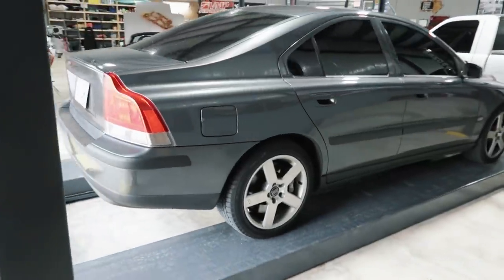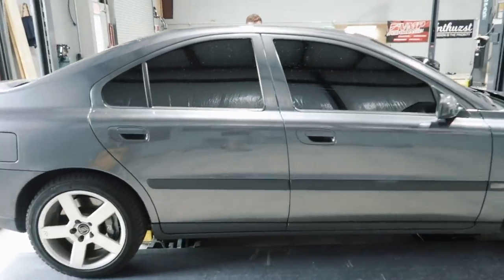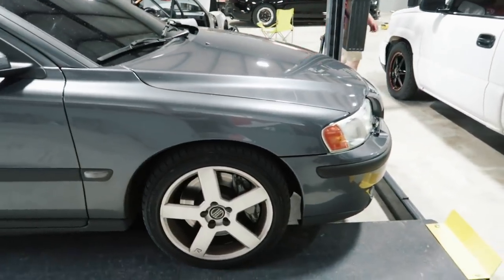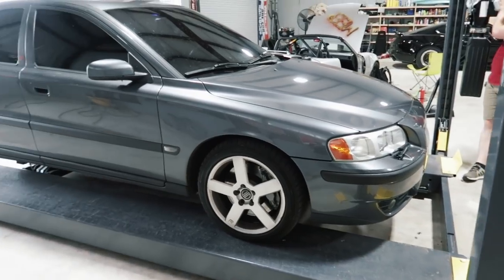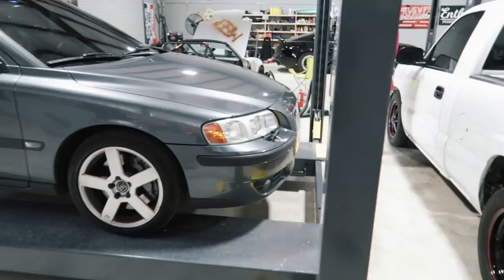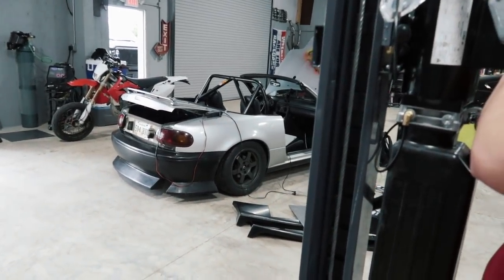I picked this car up really, really cheap, and it's a very nice car, but the only thing I really have to complain about is that the exhaust is so quiet for a sports car. It's got Brembo brakes, it's got every other aspect of a sports car, it's got a turbo, it's got pretty much everything you could ask for out of a daily driver, except for a nice sounding exhaust. As you guys know from the Miata, turbo noises sound really good coming out of a straight pipe. Right now, we're going to put this thing up in the air.